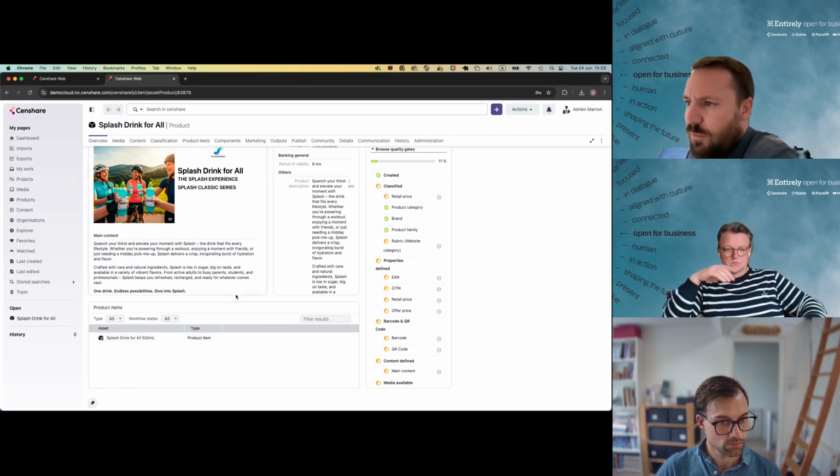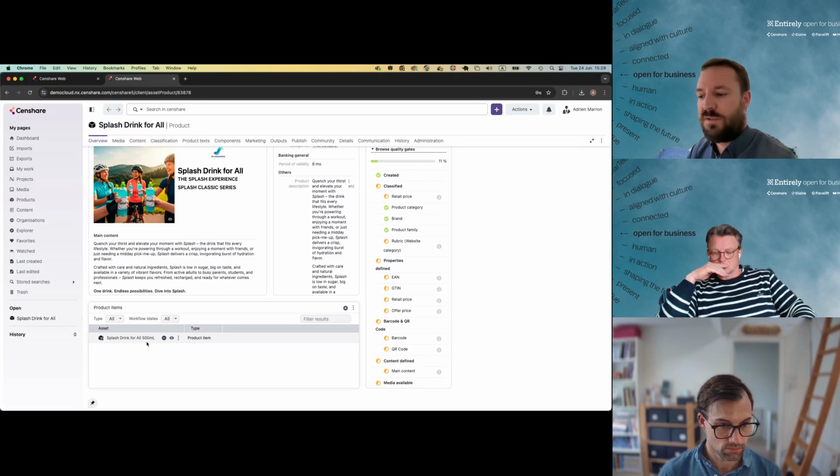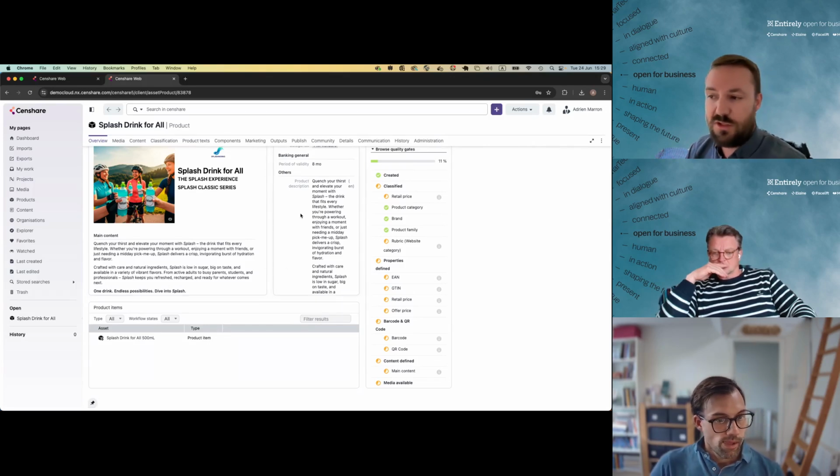The latest widget that we have on the overview is, as we call it in the system, the product item, but that's more like the product variants. For now, we have one specific variant for this product. The master product is mainly the container to collect all the marketing data, and this marketing data enriched on the product will be used for all the variants.